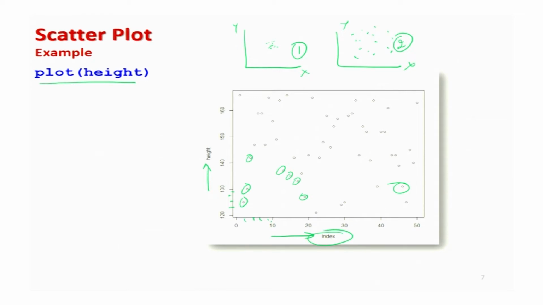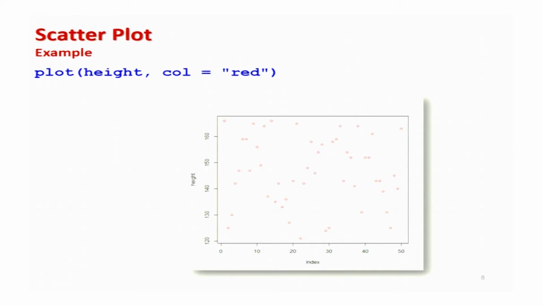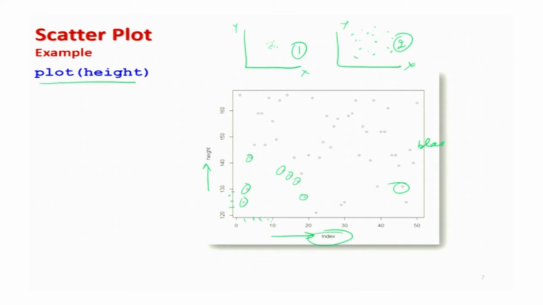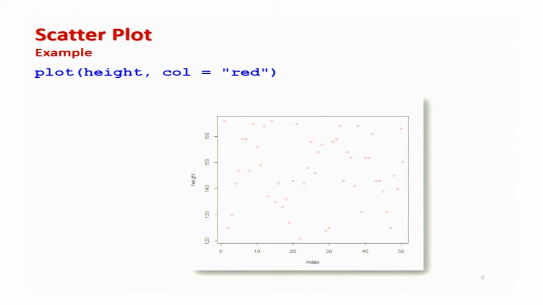And in this lecture I am going to explain in quite some detail, and then from the next lecture the same commands are going to be repeated, so you will not need to go over them again. Right. So now, for example, if you simply want to change the colors of these dots, earlier these dots were in the default black color, but now in this plot they are in red color.